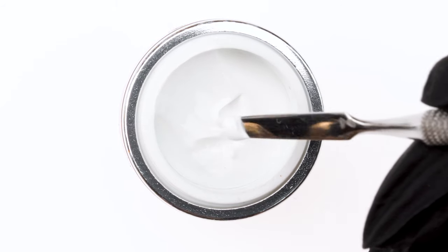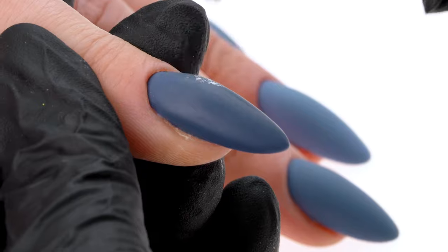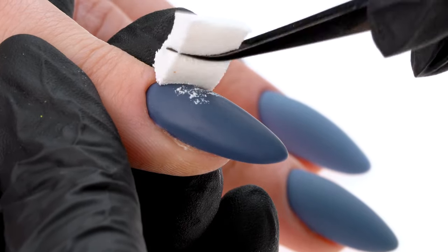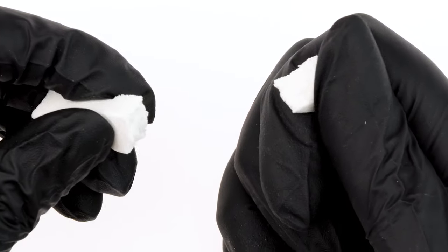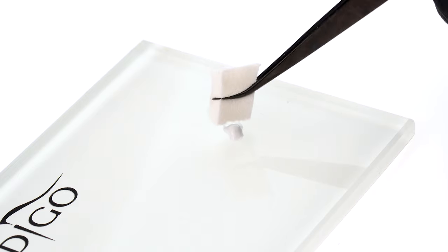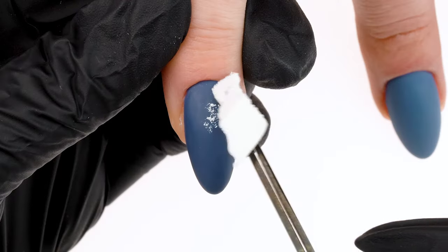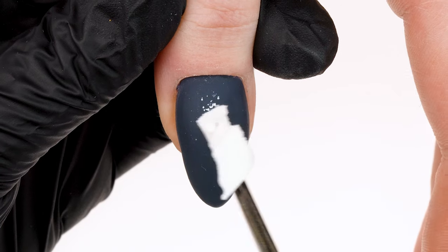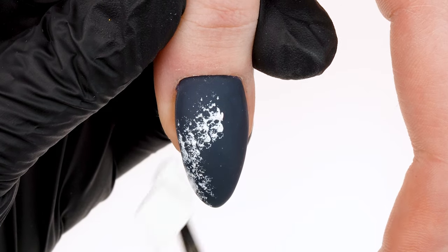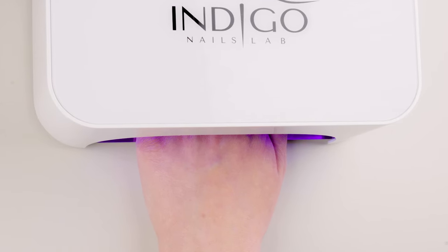We prepare a glass palette for decorations and the white nail art paste. Using a spatula, take a small amount of paste and put it on the glass. Our nail tech will show you her way to create a denim effect. You'll need a torn ombre sponge — grab it in both hands and pull it apart until it tears. We use the torn side, grabbing the sponge with tweezers and dipping it in white nail art paste. Stab the nails each one by one, except for the ring finger, using the same dirty sponge the whole time. Cure the thumb stamp separately, then place the whole hand under the lamp for 30 seconds.